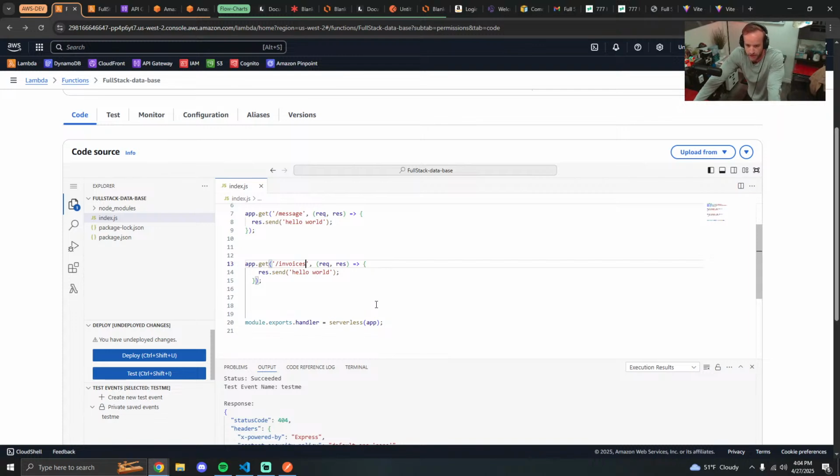Oh crap, I forget how to do that. Just like an array, basically. I guess I can write an array, maybe up top.